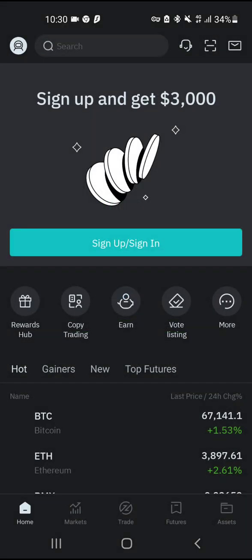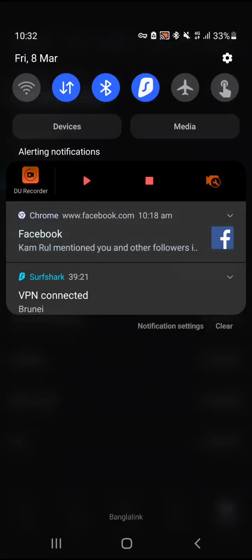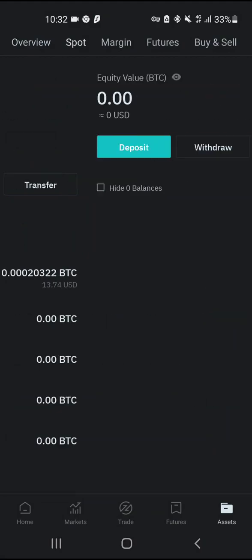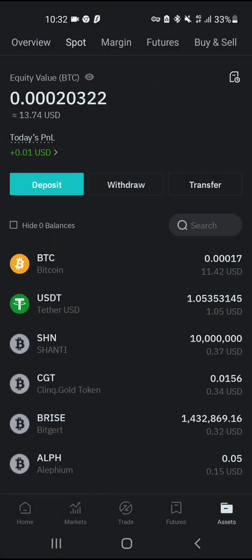So I'm showing you through login. Here is my Bitmart account. You can see that every token I get from airdrops adds up to a pretty huge amount of money, and I already withdrew $100 from this exchange. So how do you get this money?